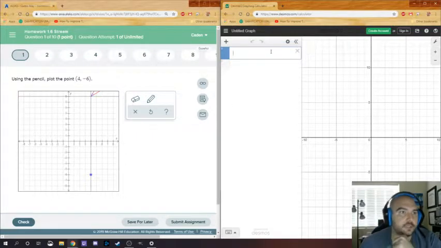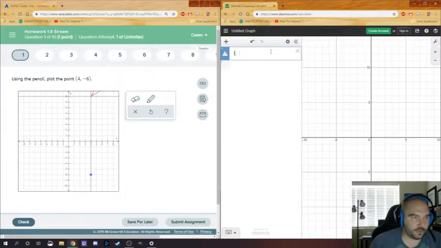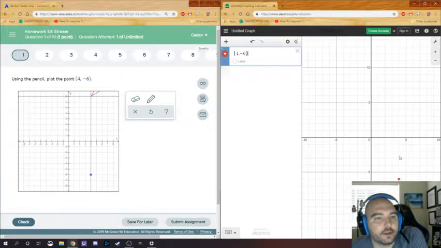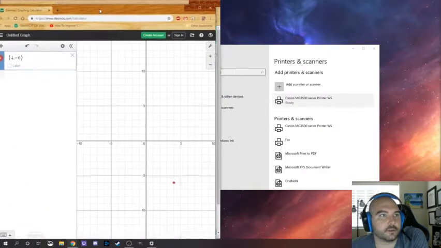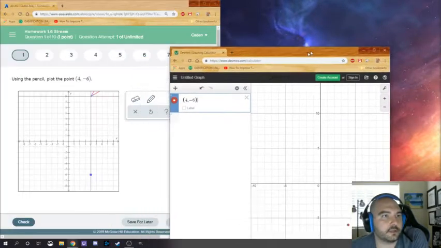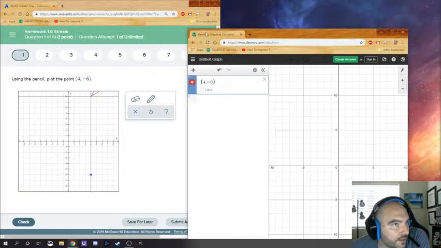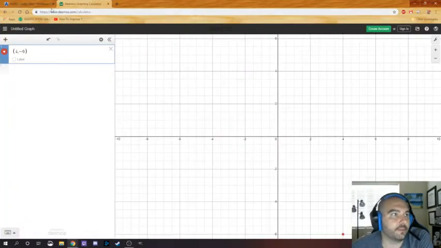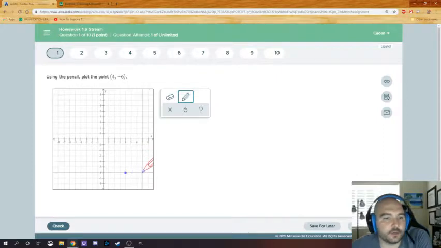So if you're using Desmos, Desmos can plot points for you. If you really want to make sure you're right before you hit submit, Desmos will show you this is over 4 and down 6. That might be a little hard to see from my face, so I'll put it on the left side of the screen too. So over 4 and down 6. There you go. You can use Desmos to kind of show you where it is. I'm not going to do that for every problem. That's kind of lame, but I'm just going to show you that's an option.